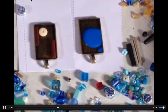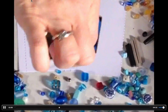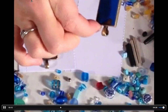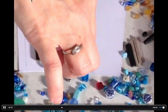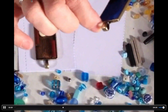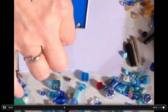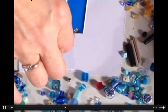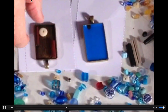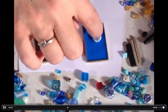And then you make sure that it's spread out. You just have to move it around a little bit to make sure that the whole bottom is covered, so that each of the rocks or beads that you put in there are well and truly glued down. The acrylic flow medium acts like a glue, and if the bead is not touching it, it will fall off.